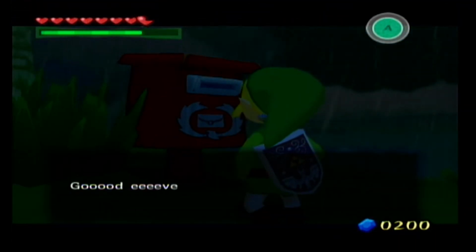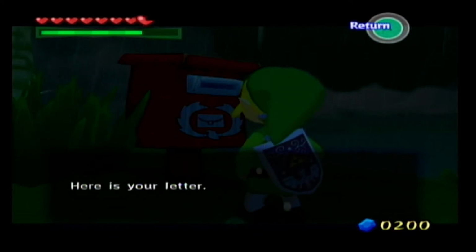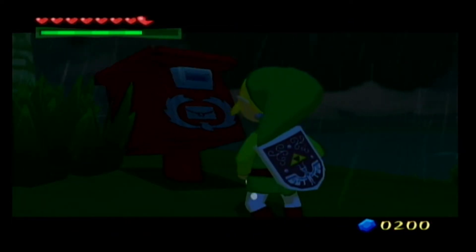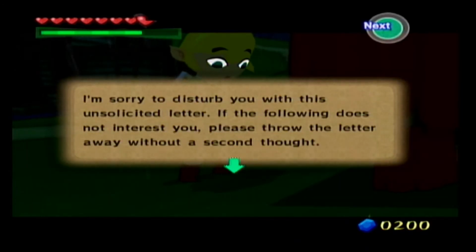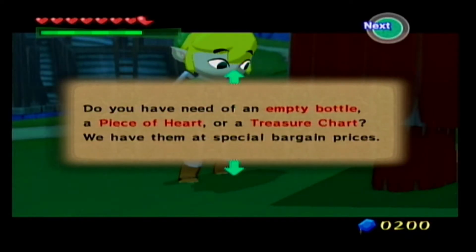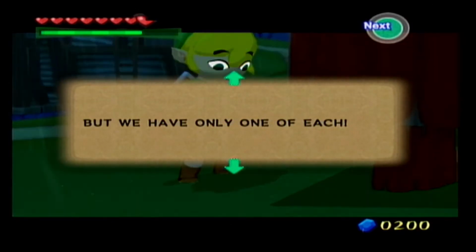I'd like to leave it as unconfirmed. Anyway, you have mail now. Now that you have freed that great fairy and got a bigger wallet, I have mail. So yes. And this, I believe, is another minigame that is now available to me. And it's a piece of heart.